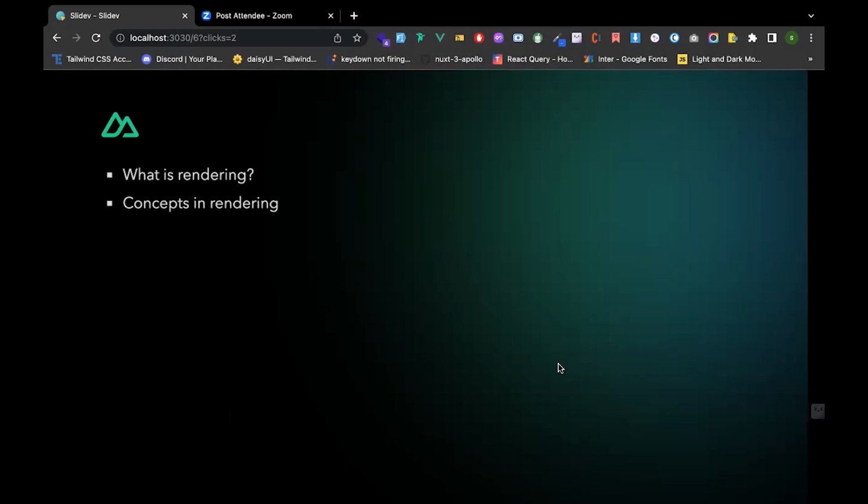So in rendering, we also have some concepts such as parsing of code, execution of JavaScript, and also applying of CSS styles. Allow me to explain each and every one of them. We can start with parsing code.